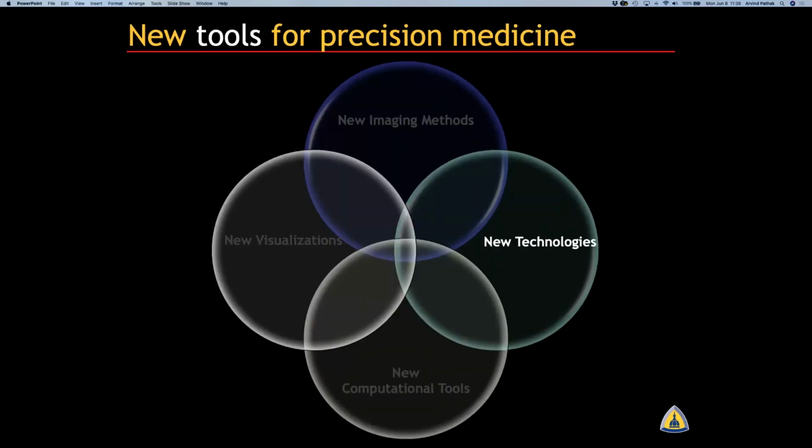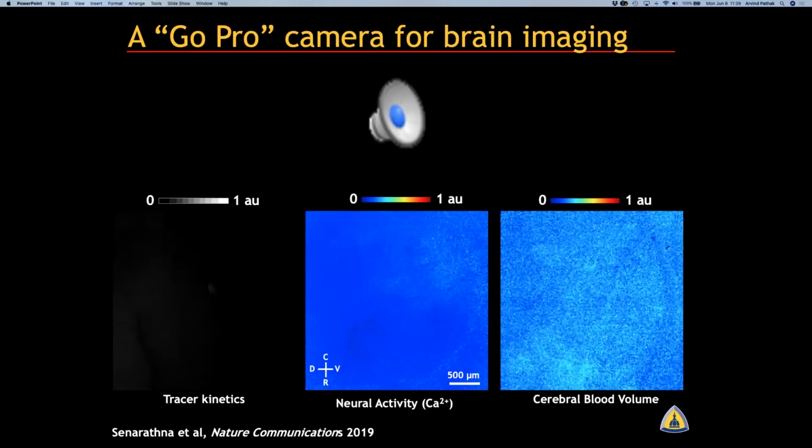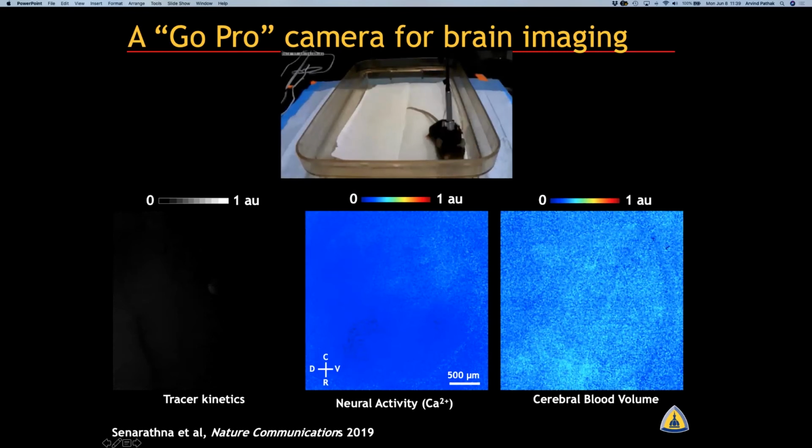So the other thing that we do is develop new technologies, because although MRI is a cool technique, if we wanted to follow the disease every single day, hour by hour, even in a mouse or an animal model, that's really challenging to do. So what we also do is we develop our own imaging instruments. So we develop what we dub a GoPro for a mouse. It is a specialized camera that we built ourselves in-house that sits on a mouse that has got a cranial window, which allows us to peer into its brain continuously over the entire lifetime of the mouse or the disease we're studying.